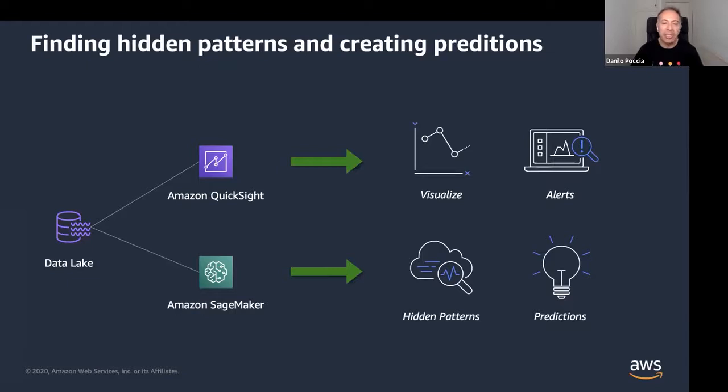So we have a platform, SageMaker, that can help you find hidden patterns in your data. Maybe understand, if you have thousands or millions of customers, how they behave, and split them into categories automatically. And you can also build predictions on top of models, like let's predict how fast the delivery of this order will be in the next weeks, or how fast the delivery of orders from your suppliers will be, and so on.